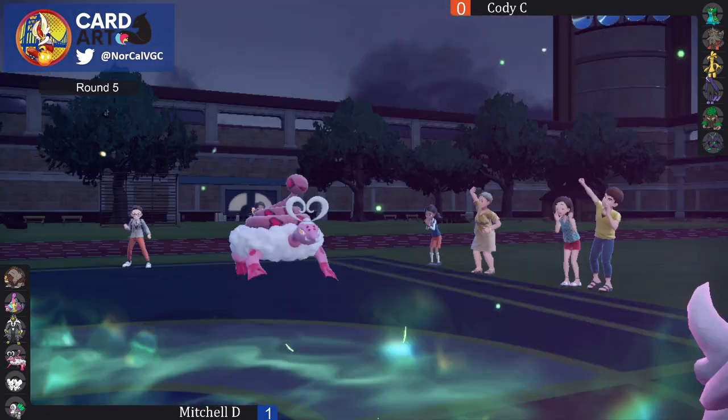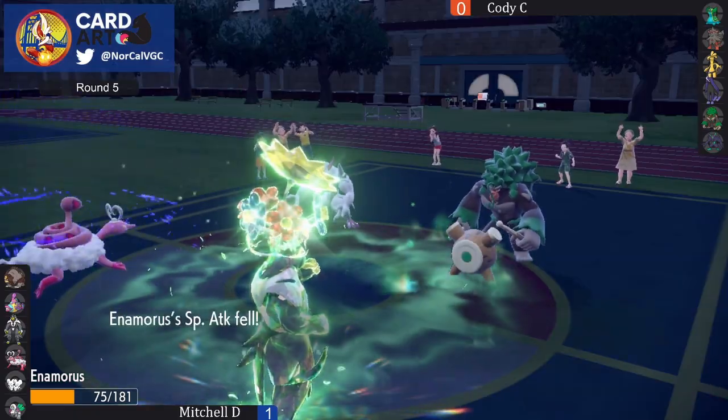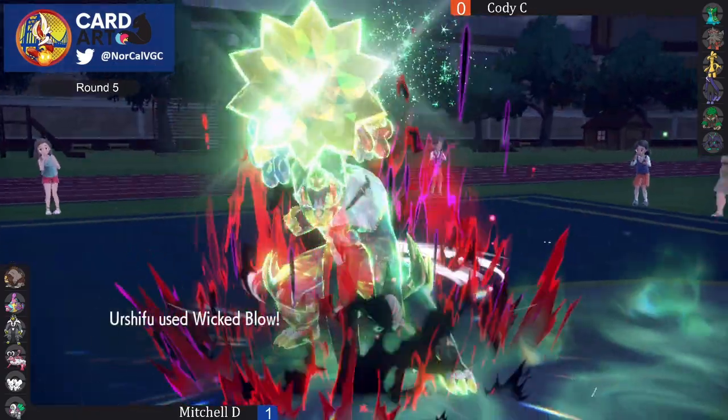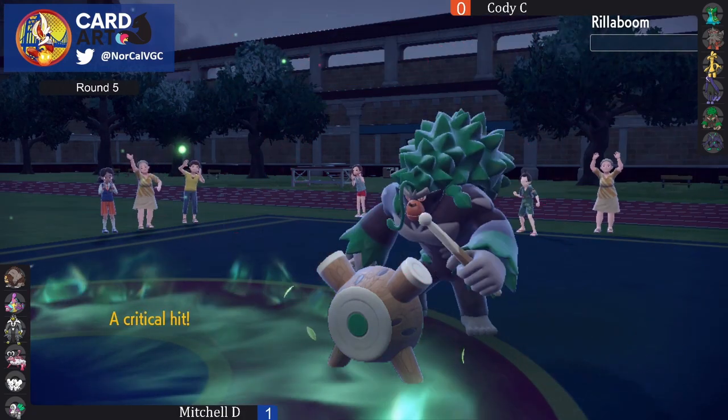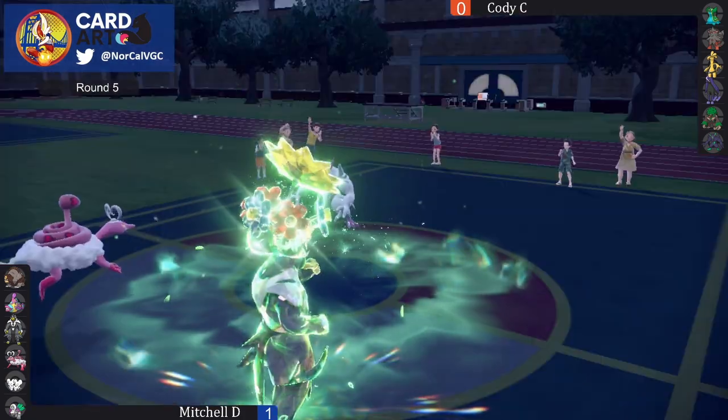And the Spirit Break to follow up is going to do a lot of damage to this Enamorus and lower its special attack. So Enamorus is kind of the sacrificial cloud snake thing here, but Rillaboom does get KO'd. Yeah, whatever you want to call it here.